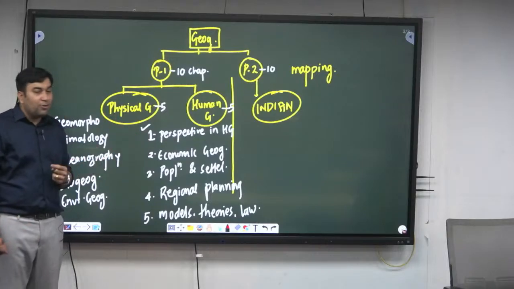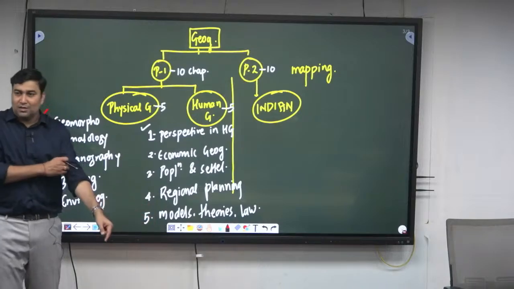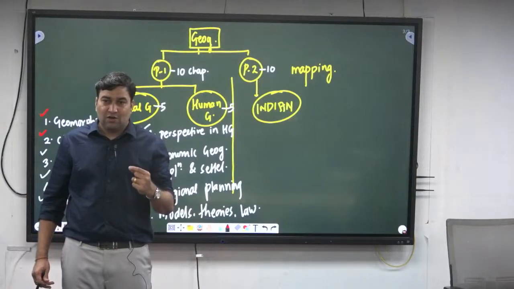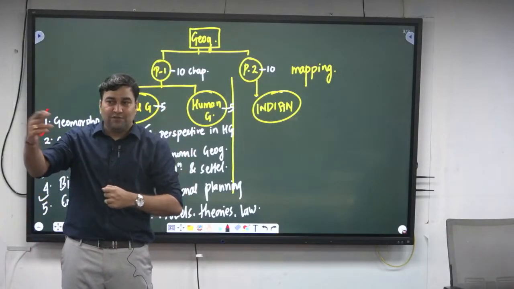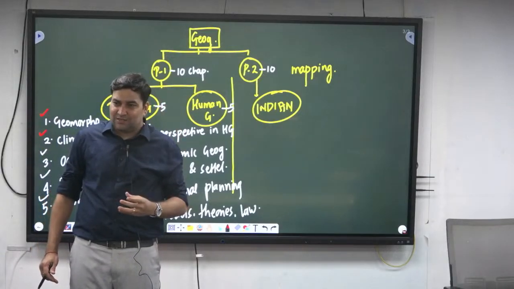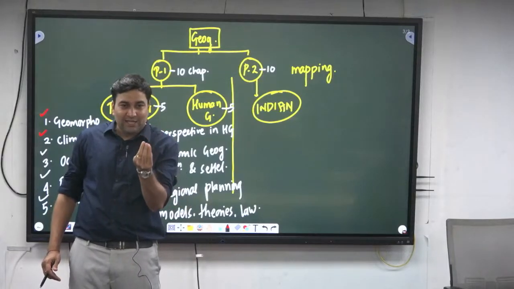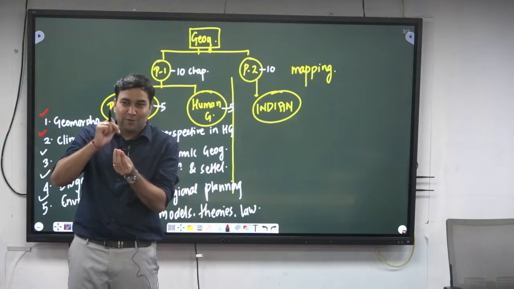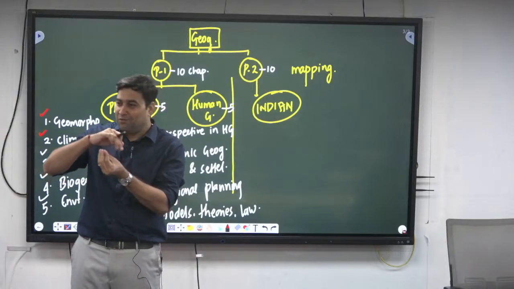Now coming to economic geography. Now directly come to this part: models, theories, and laws. So now the question is, let us consider models, theories, and laws. This is about human geography, that is, man is an integral part of geography. Now you might have seen, if you go to any ancient city, there is a particular type of settlement structure. Around the city there will be horticulture or milk production. That milk will be coming to the customers in the city. After that there will be cash crop cultivation and so on.